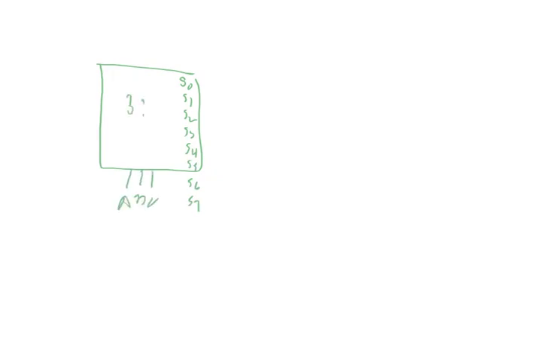Let's try this one. So now I got a whole different thing here. Oh my goodness, what am I going to do? I have S0, S1, S2, S3, S4, S5, S6, S7. I got A, B, and C, and this is a 3 to 8 decoder, right? And somebody took the outputs and inverted them. Oh no, what do we do? They've inverted all the outputs. And then they hooked S3, S5, and S6 all up to a NAND gate to give me a function.